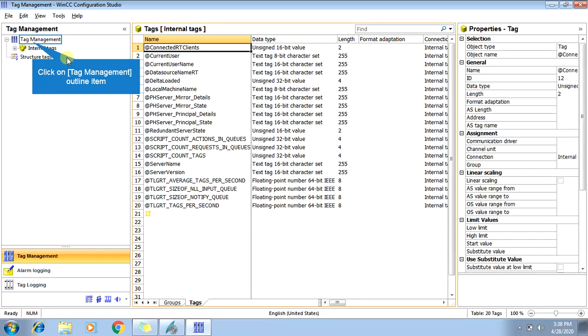So in tag management, internal tags is one thing. Now there are two types of tags, internal tags and external tags. Internal tags means that I don't need the address to that tag. That means I can simulate what we are going to do today in this video. We are going to completely use internal tags. We are not going to communicate using the PLC, but the steps will be known to you. Only thing is we need to plug an Ethernet cable to the laptop and just show that it is working fine.